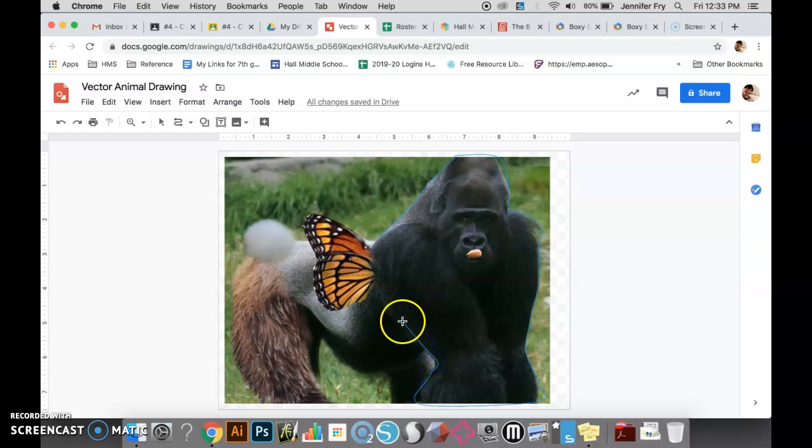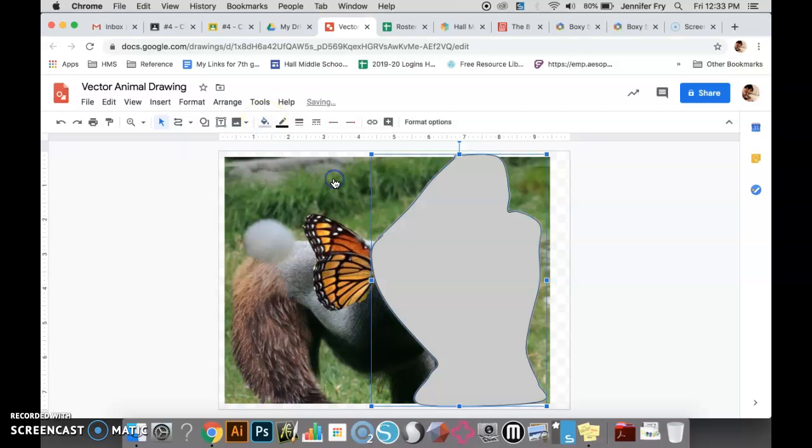My goal is to get back to where I started. And the reason I want to do that is because that makes it a closed shape that I can then edit. You can also double click if you're trying to figure out where to close it. All right, so I went all the way around, and now what I have is, you might have a solid fill like that.